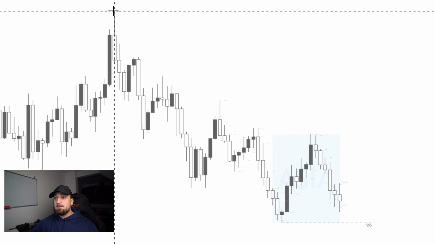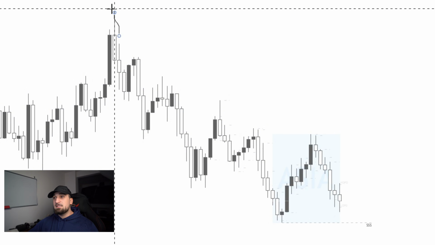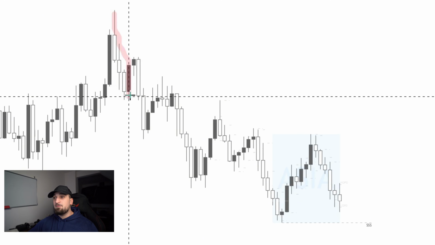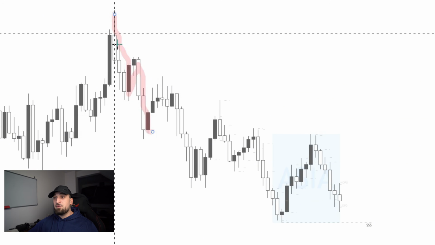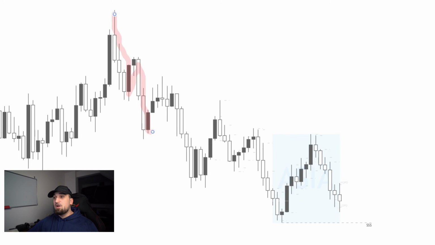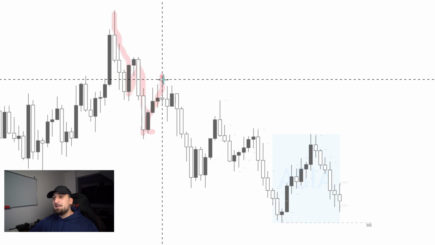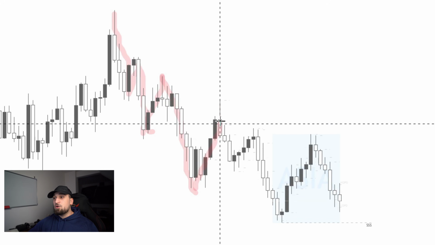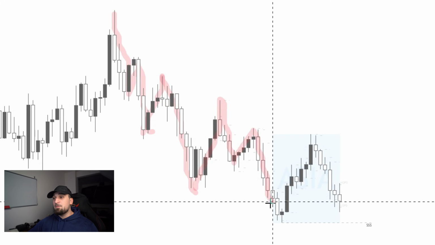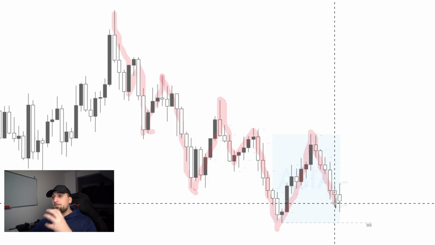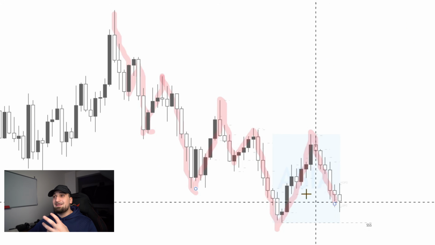So the first thing that I'm seeing is that we have this kind of start to that first main push to the downside. We have a push like this. So we have that first main push to the downside. So after we've had that main push to the downside, we're starting to maybe have a little bit of a complex pullback into an area, then have another main push. Then we're having a complex pullback to then have another main push, complex pullback to then now make the most recent main push, potentially to break this low.